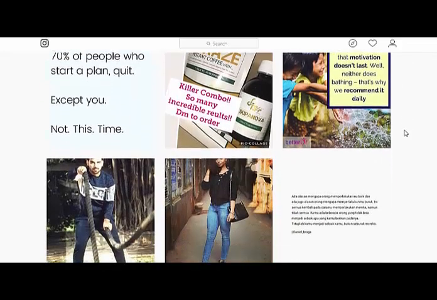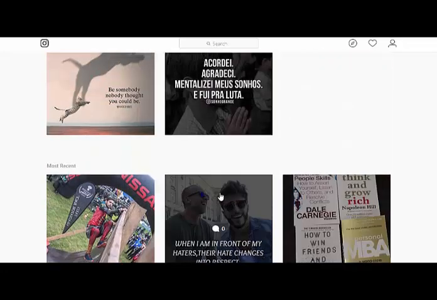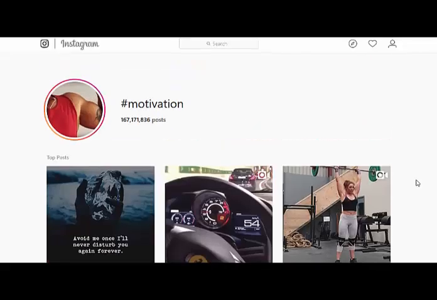Then you would click on the various images and visit the account, see how many followers they've got, and reach out by sending a direct message or a DM to the account owner.